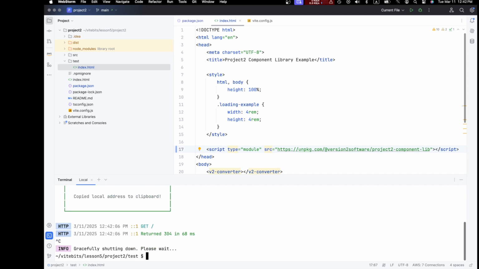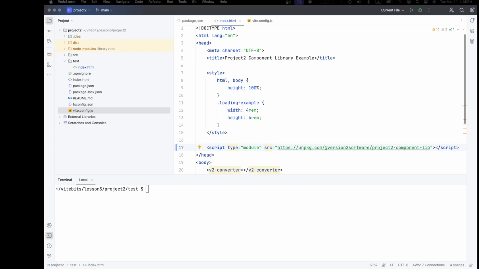You probably want to delete this package from npm. You have 72 hours to do that. The command to use is npm unpublish package name with the force option.